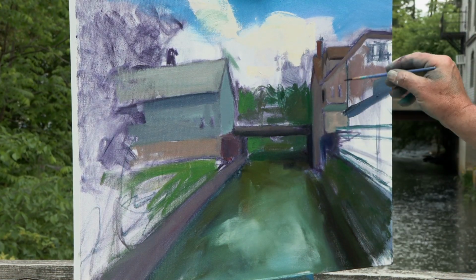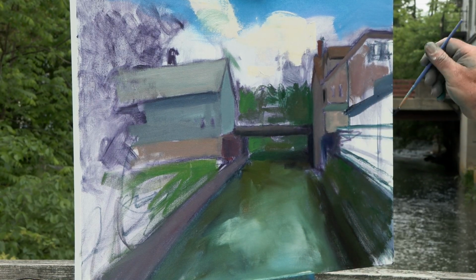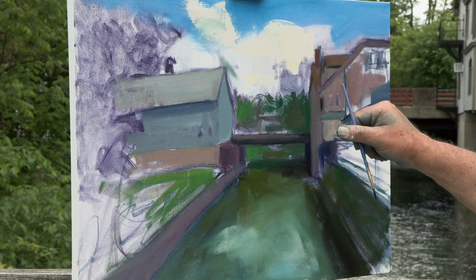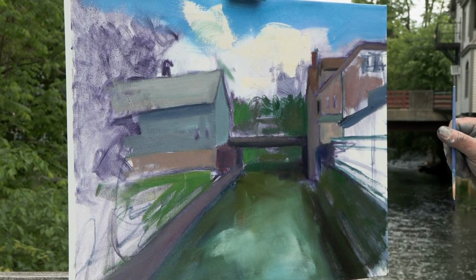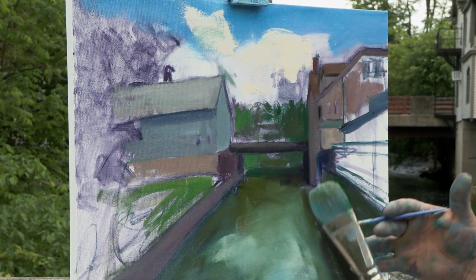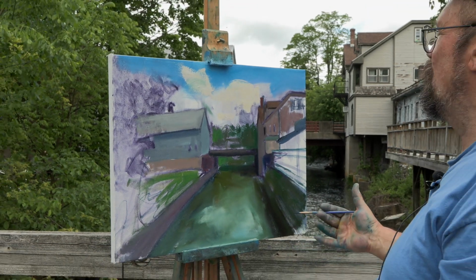And right now I start kind of generally with a very quick drawing. Then I start to apply the paint, and I continue the drawing. It's important to continue the drawing throughout the painting. It'll be rather abstract for a long time, and after a period of painting and applying the paint, the image will start to emerge.